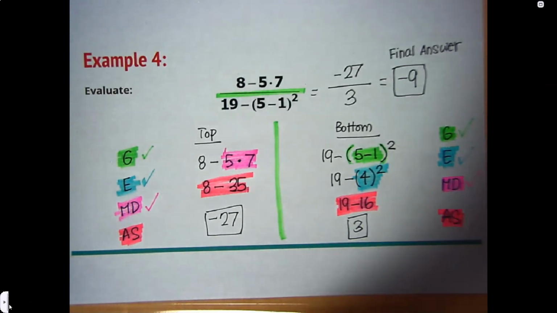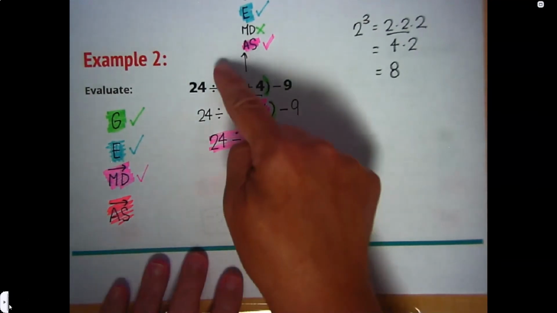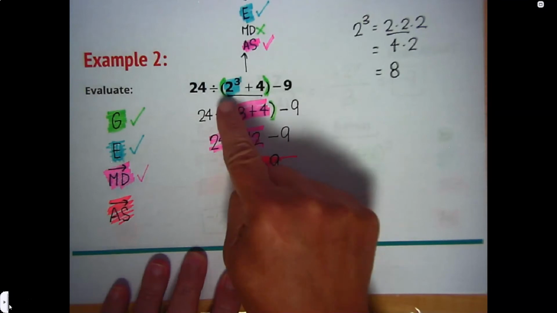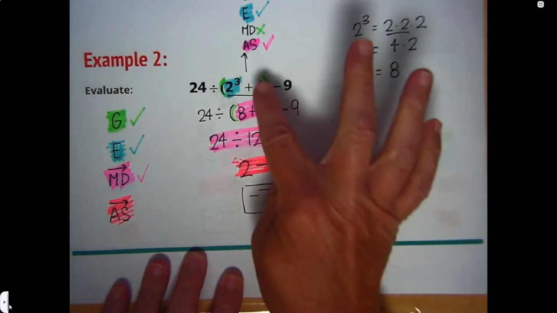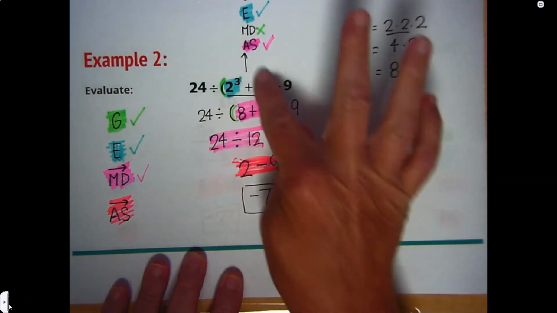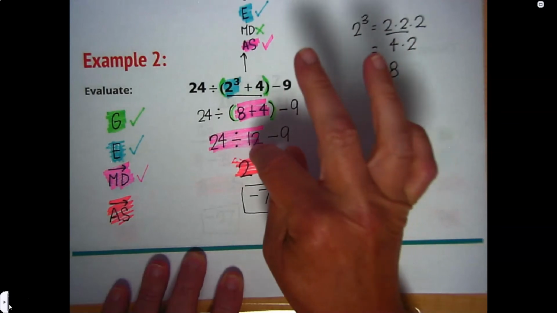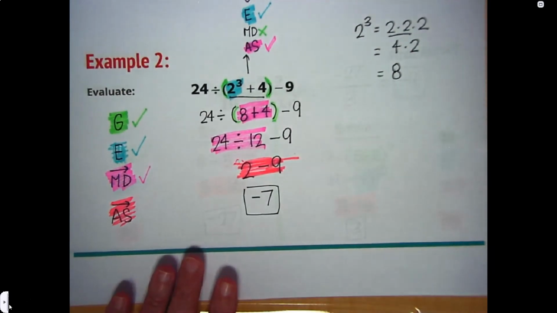And then the other thing we talked about today is problems like this, where when we look at our grouping symbols, we have more than one operation to do. So like in this case, it's an exponent and an addition. So what we have to do is use GEMDAS on that little part of the problem right there, on that multi-step problem, and get that down to one number, and then we can continue to evaluate that expression.